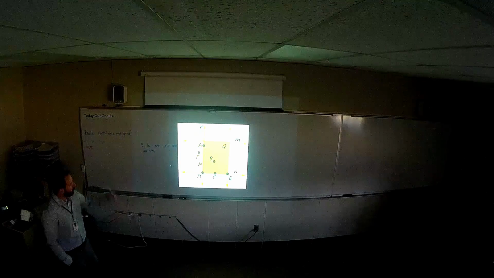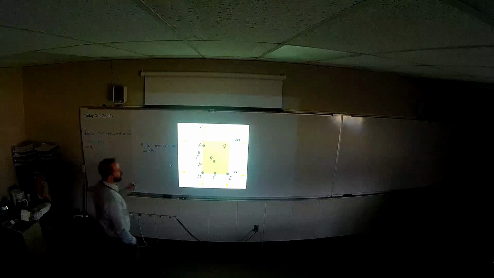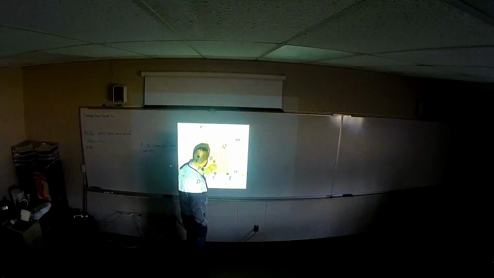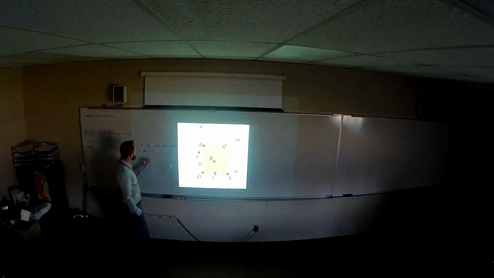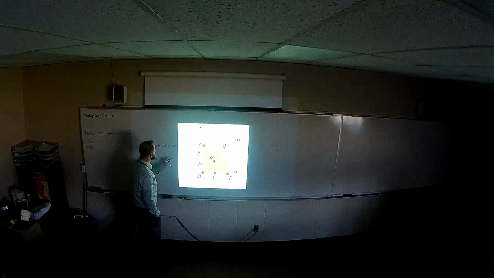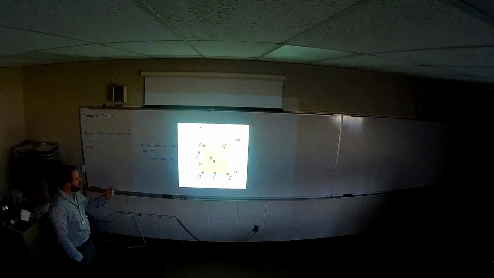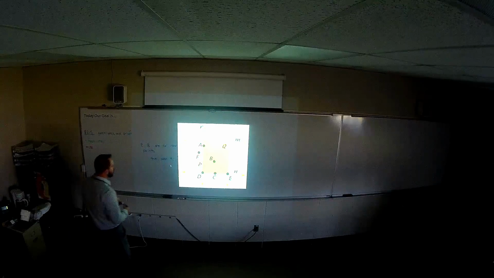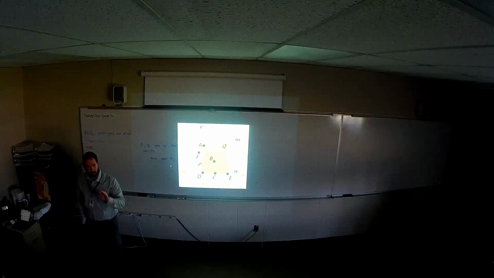True, they are. Even though it's not drawn, and that's the goofy part about that picture. They are most definitely not drawn there, but they are collinear. The reason why these are collinear falls back to postulate 2.1. If you look at postulate 2.1 from Friday, it said that through any 2 points, there's exactly one line. Well, there are 2 points, E and B, so there's exactly one line that touches them. That makes them collinear. Now, if there were 3 points, then I'd have a problem with that. But these are most definitely collinear. Okay. Questions, comments, concerns on the first one.